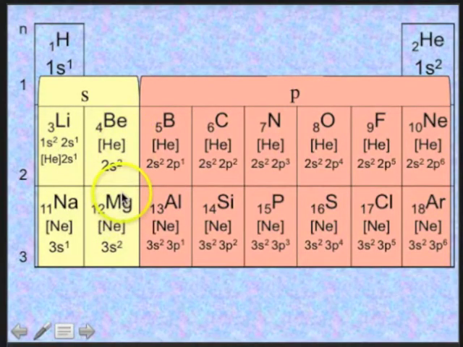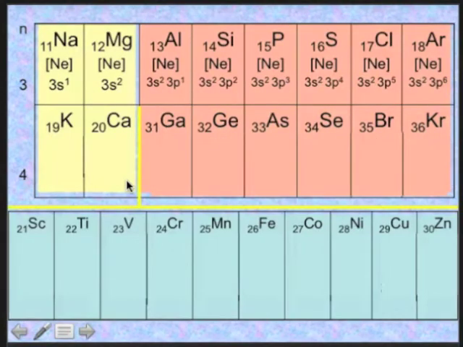Beryllium and magnesium both end up with 2 electrons in an s orbital. Beryllium 2s2, magnesium 3s2. So we're beginning to see the formation of a pattern here: the last electronic configuration of elements in a particular group is similar. Boron ends with a 2p1, aluminum ends with 3p1. So the last electronic configuration is in an orbital that's consistent with the previous elements of that group. All right, now let's go to n equals 4.